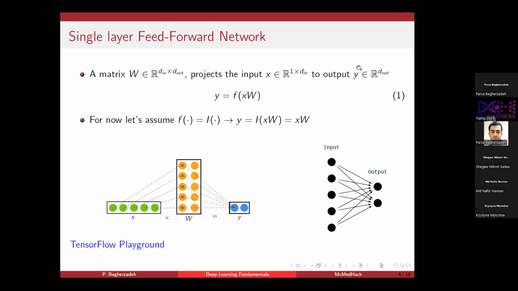So just like a simple function, just like all functions, a single layer net basically has an input and an output. It has a projection that projects the input to an output. Formally, we write down this operation like this. We have an output Y. We are multiplying X by W. This W, we call it a weight matrix. This is learned during the training process, and this is learned such that we can approximate certain functions.